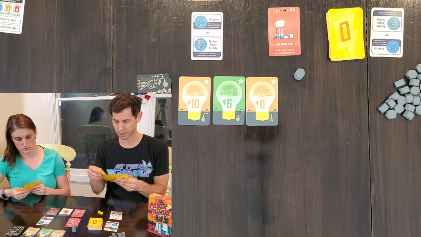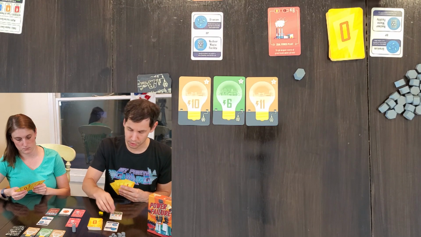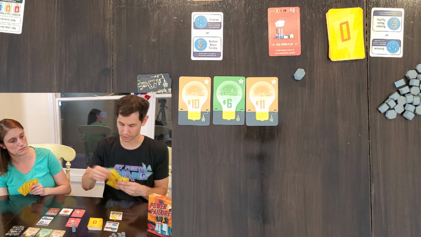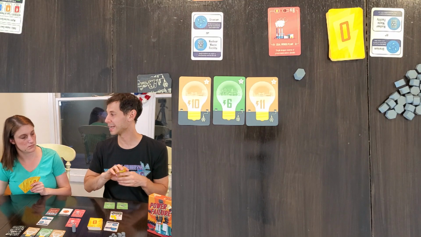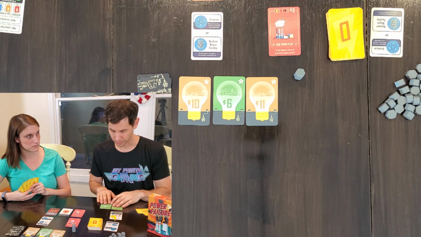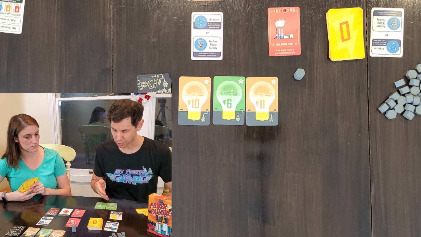I should have done that card first. All right, so I take an action card, and I'm actually going to play 2 action cards. I have 2 green energy, so I'm going to play those. Okay, so that would be the end of my turn.